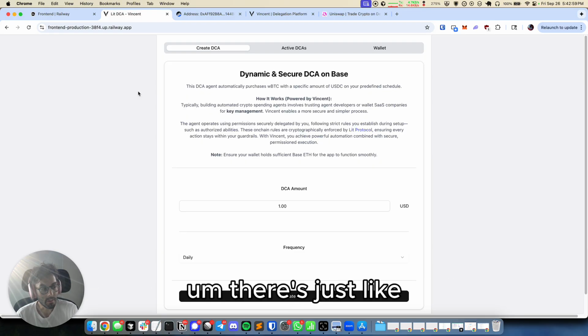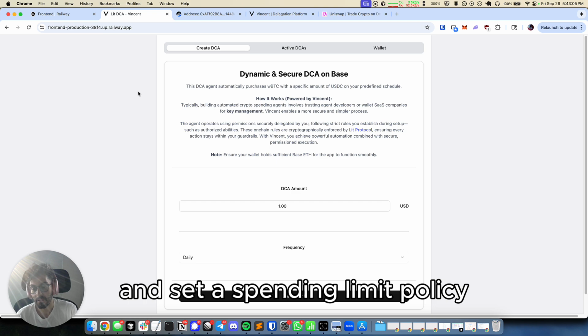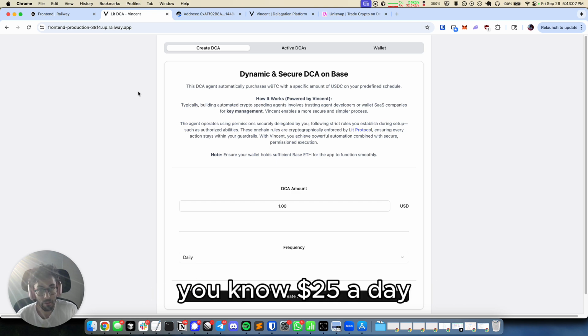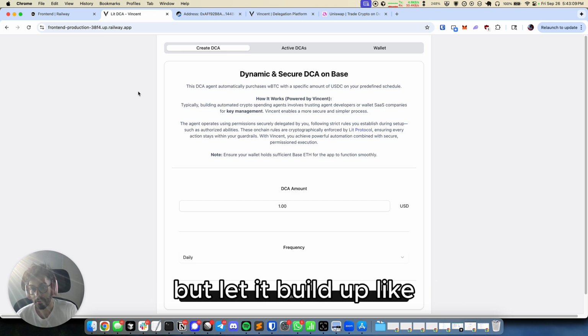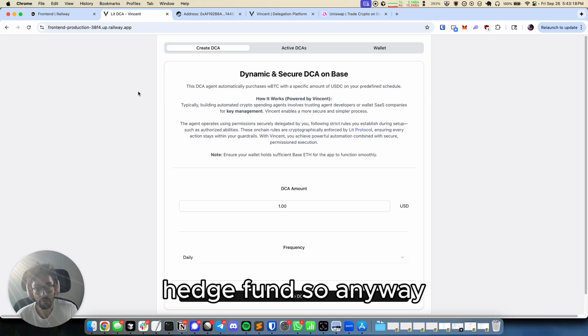There's just so much possibility that you can do. You could let an AI agent go crazy with money and set a spending limit policy so that it can only spend $25 a day, but let it use an LLM to build up its own investment thesis and create your own hedge fund.